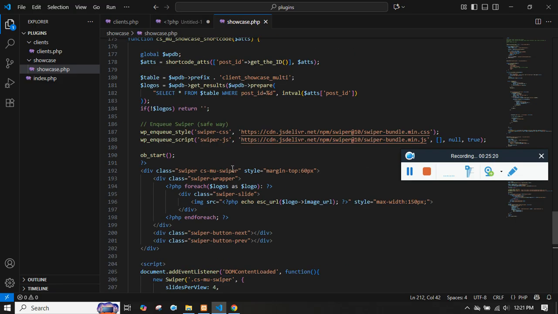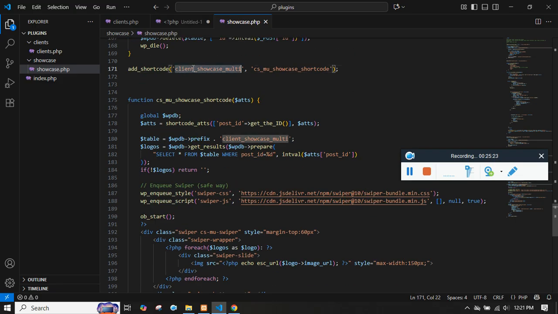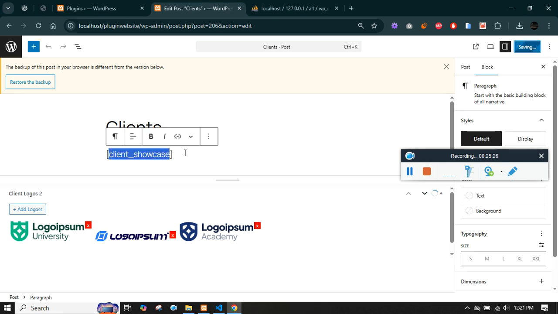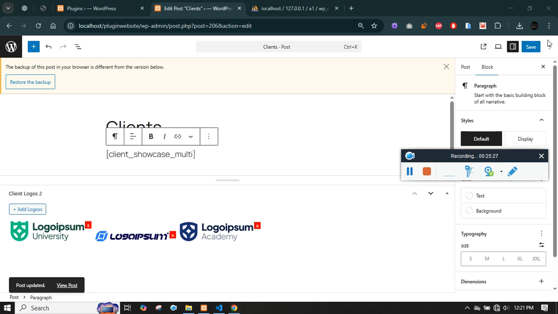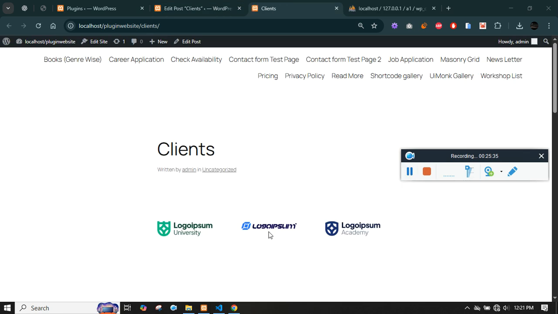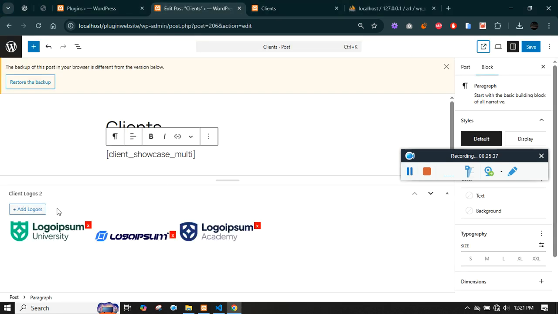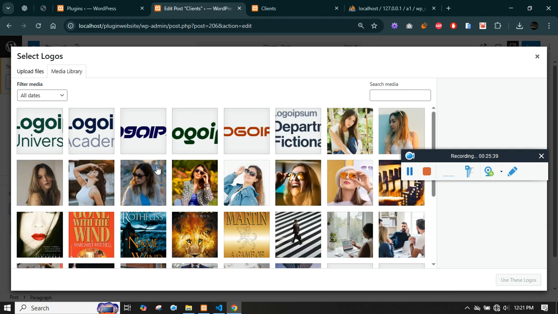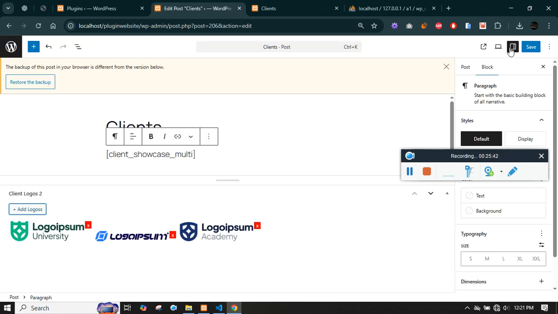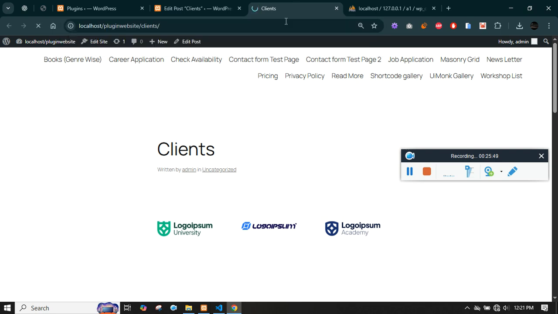Click on save. And this is the shortcode that we would be using. Use this shortcode on getting saved. We need to save it again because we have changed the shortcode. And we can view this. As of now, we just have 3. Let me just add one more slide. Let's use this orange one and click on save. It got saved without page refresh. We need to refresh this page to see the changes that we have made. Now the orange one should show up.